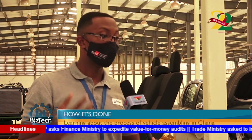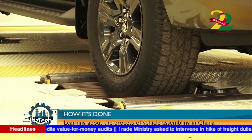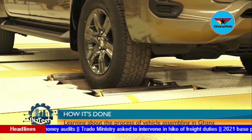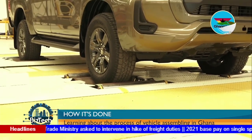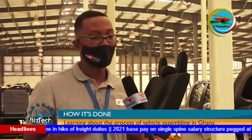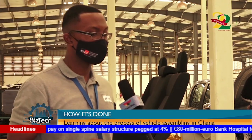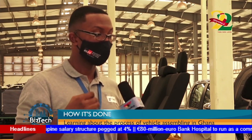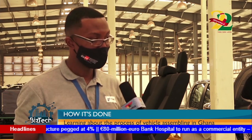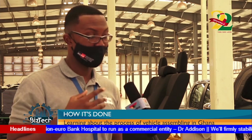On the roll and brake, that's where we check the acceleration of the vehicle. We do a brake test, check the ABS system, and check the transmission to see how smoothly you shift from first gear to sixth gear. We also do the speed test. The roll and brake actually simulates your driving experience on the road — we can do up to 100 kilometers per hour, even more than that.